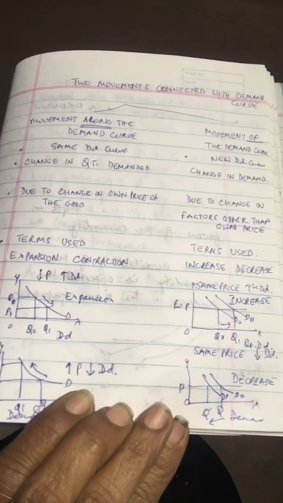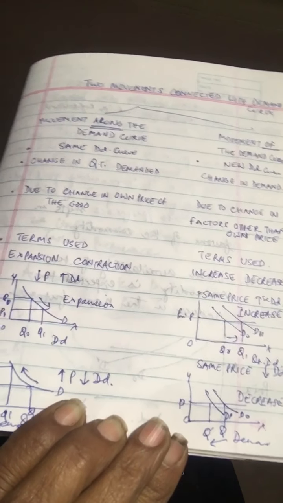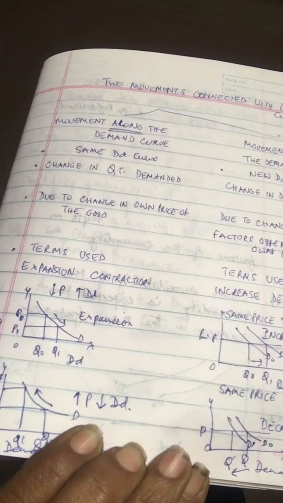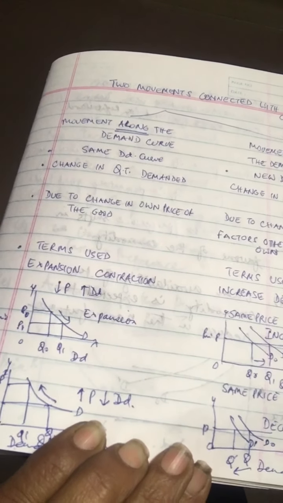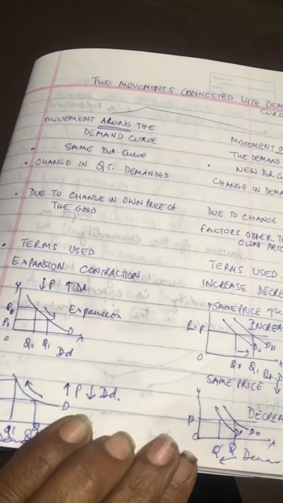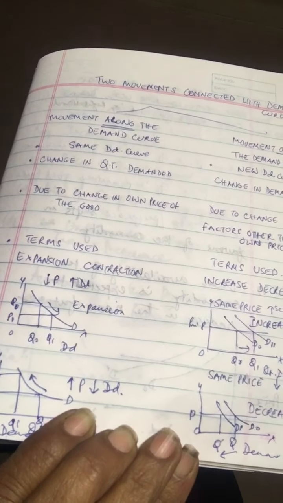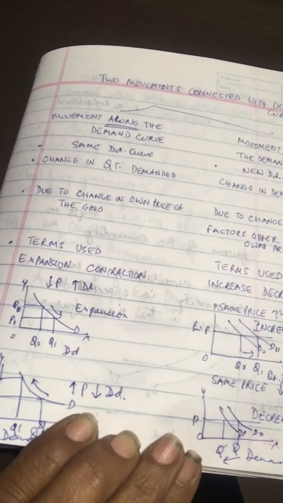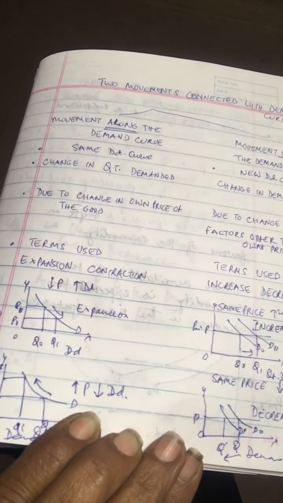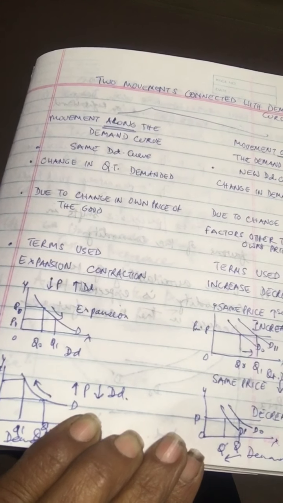Now see the last two diagrams here. In this, we will talk about contraction of demand. Contraction of demand refers to decrease in quantity demanded due to increase in own price of the commodity. And here the assumption is that all the other determinants of demand, what are they? Like for example, prices of other goods, that is substitute or complementary goods, tastes and preferences, income, and expectations, all remain unchanged.